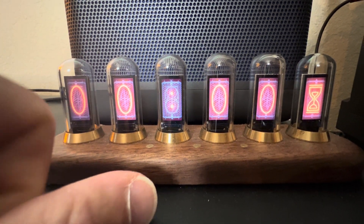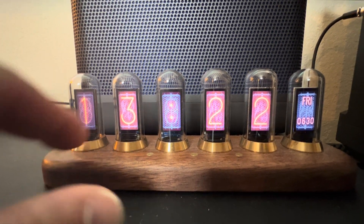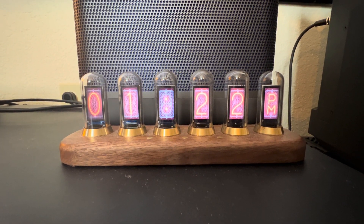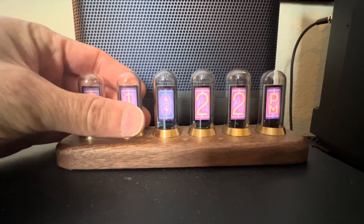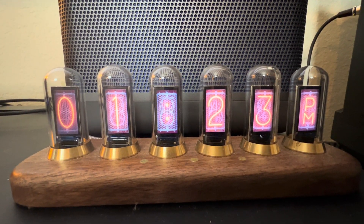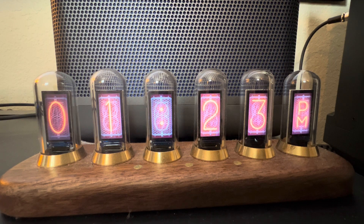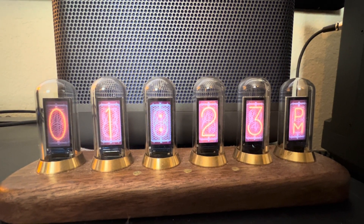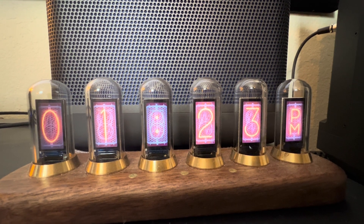It's obviously a timer, so if I left it on that it would burn the one in — well, maybe not, they should just shut the display off. OLED's gonna burn in whether you like it or not, but it just adds a little retro feel to the clock. I'm always amazed by the older technology — back in the 70s they literally used these on computers. Calculators had this type of display, and it's amazing how much we've progressed. Now it's zero through nine on a display and now we have screens with hundreds of millions of pixels with colors and brightnesses. It's just a throwback to the old times.